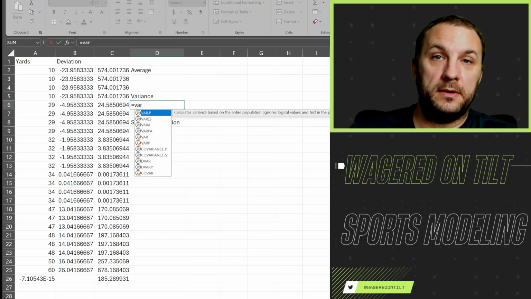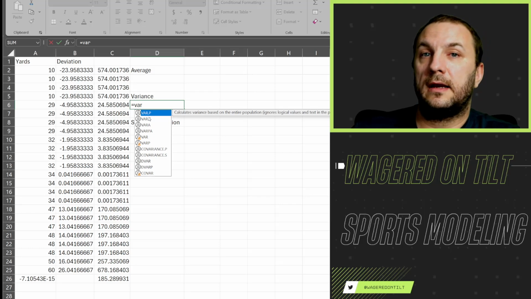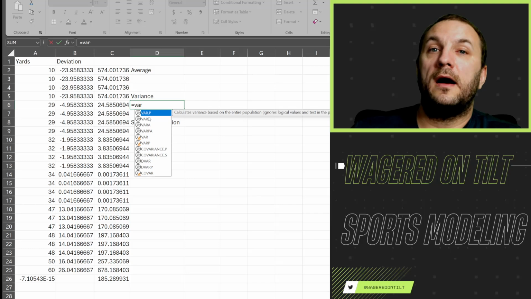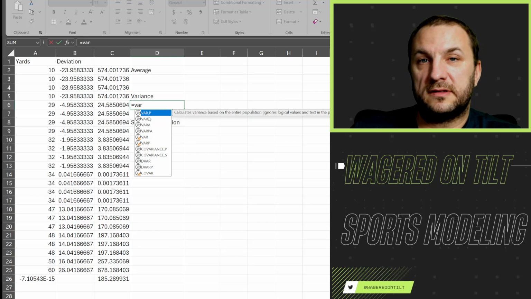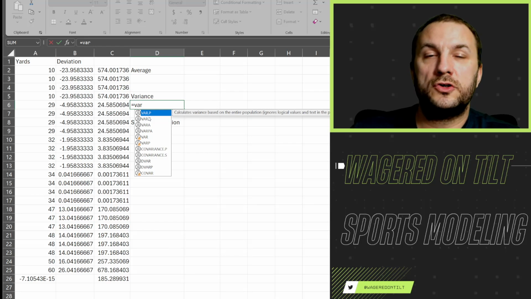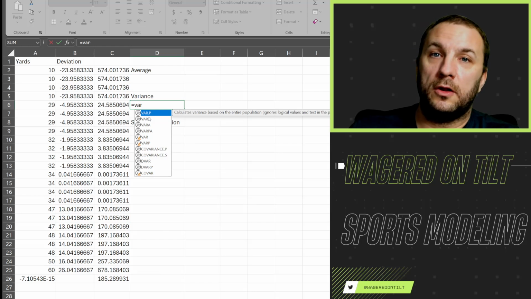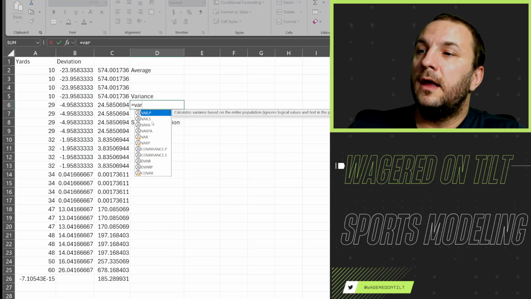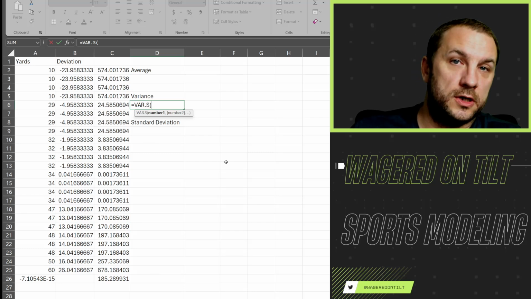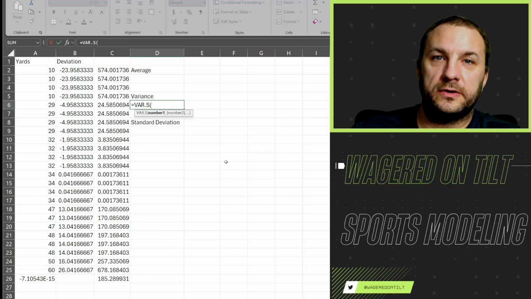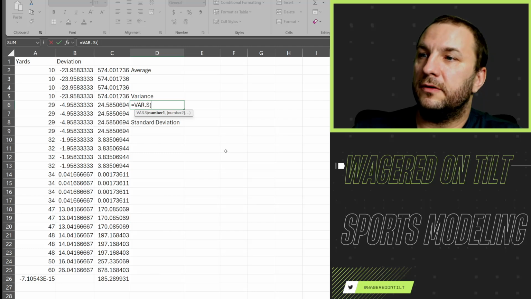P is for population, which means you have all of the information possible within your data set. Sample is when you're sampling of the population. There are different reasons why you would want to use population versus sample. For me, I typically just stick to sample because I'm pretty sure I don't have all of the information within the population, and that includes for sports or anything else. So I like to just stick with the sample. If you have a reason to go with population, go for it. We'll probably get into that much further down the road, but right now I think sample is good enough.